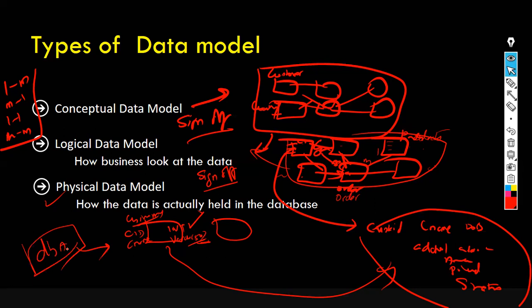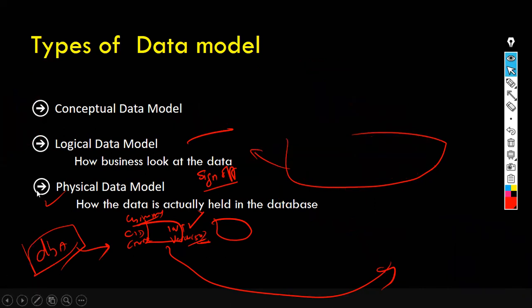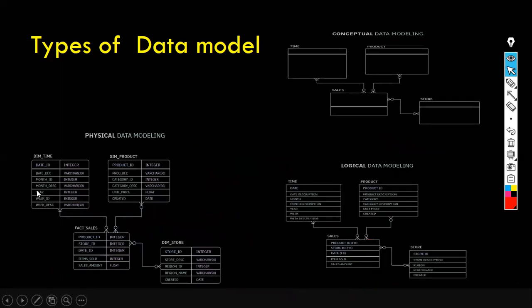In this case, we are talking about the sales department. All the sales department related tables will get created under a sales schema. Hope you understood the types of data model, right? What are the phases of the data model? Conceptual data model, logical data model, and then the physical data model. Can you see it here? Yes, here I mentioned the data type for each and every column. Product is integer, product description is a varchar of 50, and so on.